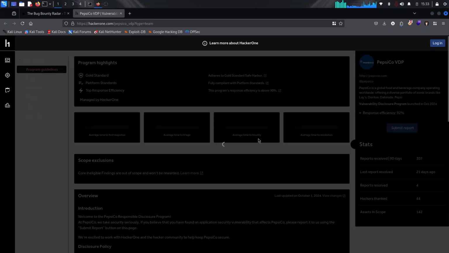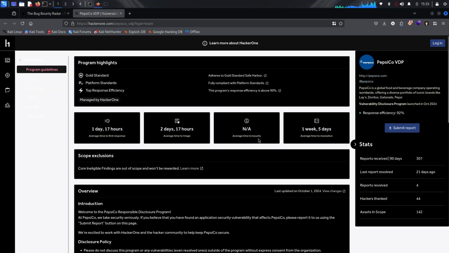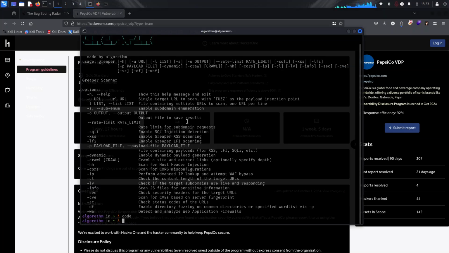Also, one person did contact me and told me about some improvements that I can make on Greeper. I only got one feedback from one guy. I'll just call him Guy, but he knows who he is. He told me I should work on the rate limiting, which I did, and also added a few user agents in and some on the proxy side.